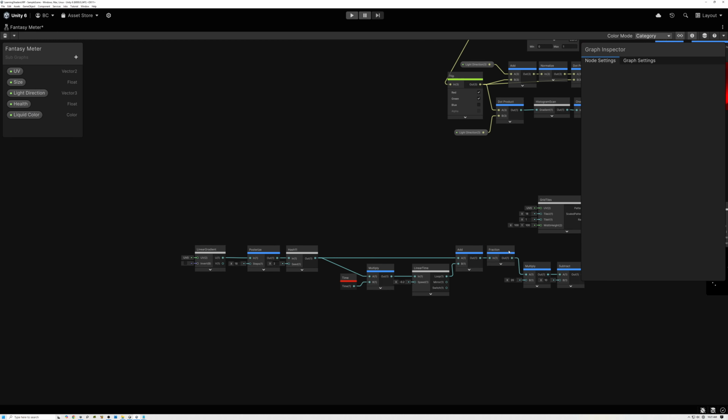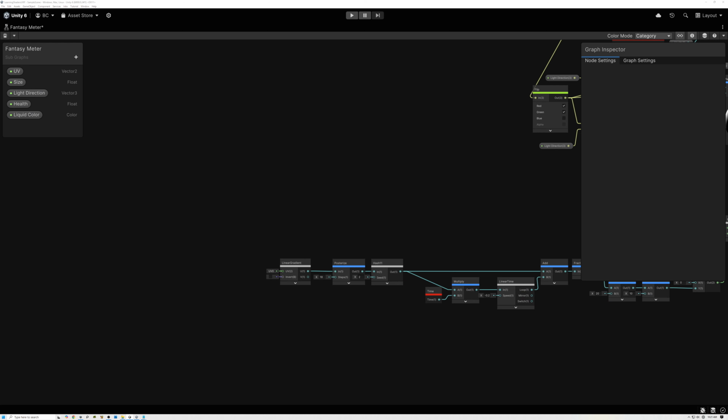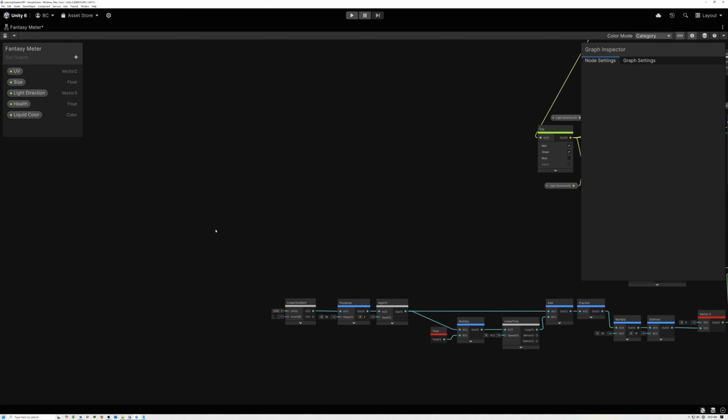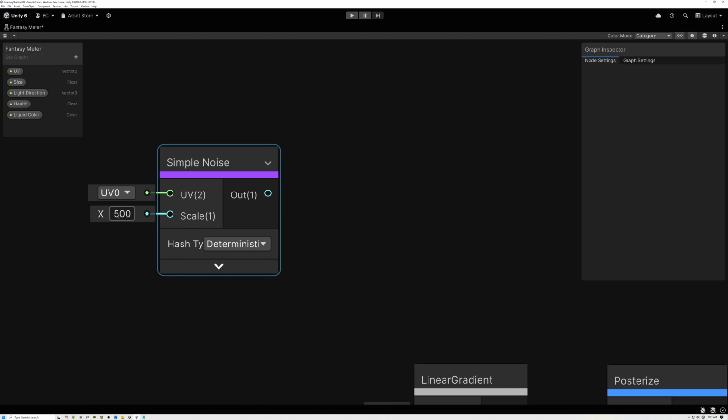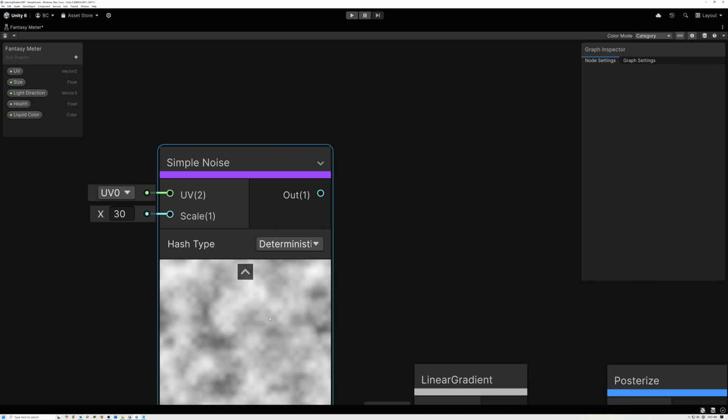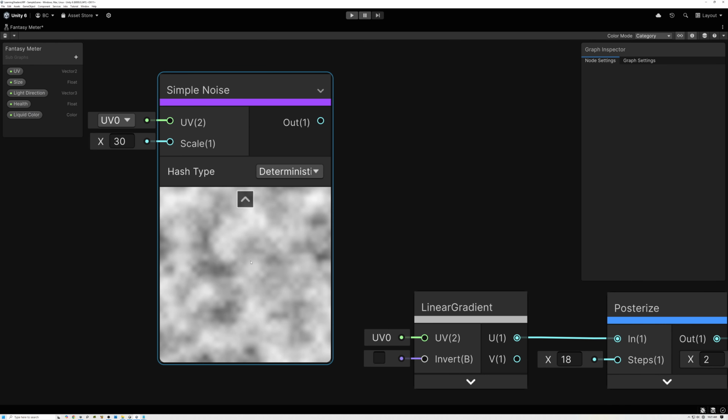So let's come all the way over to the left side, and we're going to add some simple noise. This is a nice node in Shader Graph because it generates noise like this, but it's also very cheap. So I'm going to scale this noise to a value of 30, just so that we get some really large and subtle noisy elements.